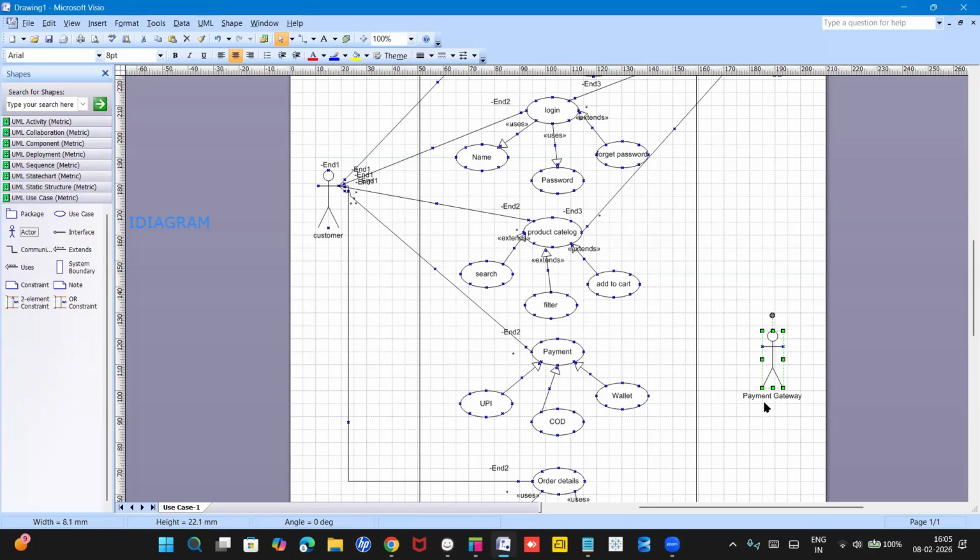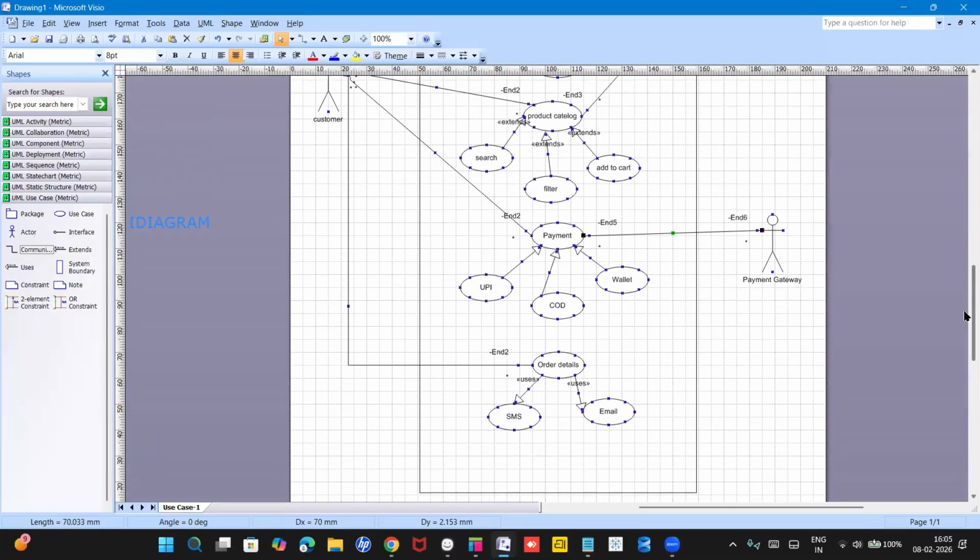So the payment gateway we are using for this payment process. How we are using this payment gateway: to complete our payment, we are giving our UPI IDs and the wallet card IDs, everything we are using, right?